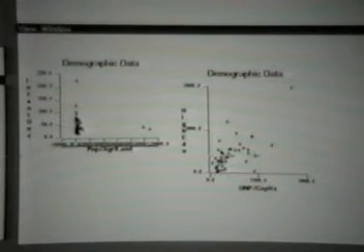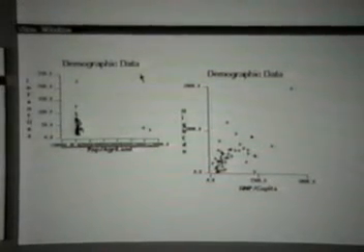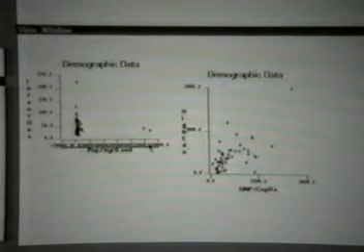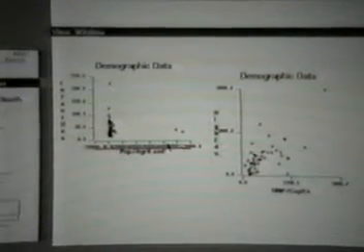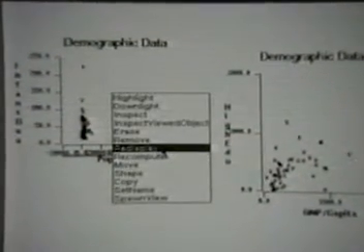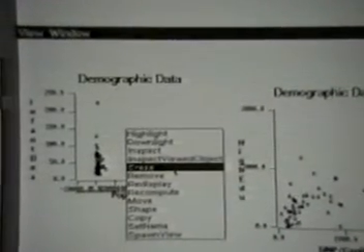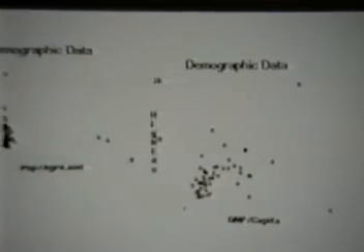Finally, I will demonstrate how we can organize these plots, place them in the same window, change their layout, and so on. Here we have just one view window, and it contains two plots of the demographic data, two plots that we've already seen so far. Okay, now, this is a little small here. We notice the axis looks a little crowded, so let's try and remove it. Okay, so we can erase it so that it no longer appears. Okay, that looks a little cleaner. Let's also erase this one. And for uniformity, let's erase the axis over here too. Okay, we can tidy this up a little bit by moving the labels.